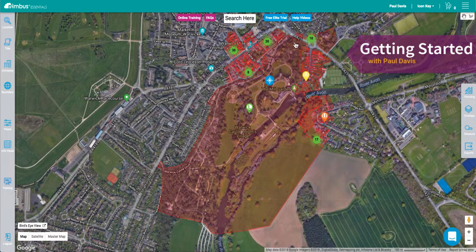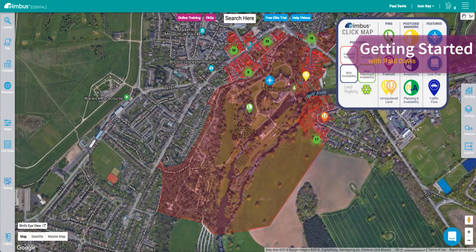We then have leases that are these green spots that are clustered together, these green pins that have got an L inside them. This is showing there's leases that have been registered with the Land Registry and shown in the map. Unregistered land, these are the U's in the platform, and in the Elite, the user can then see the planning application that sits behind that in effect.